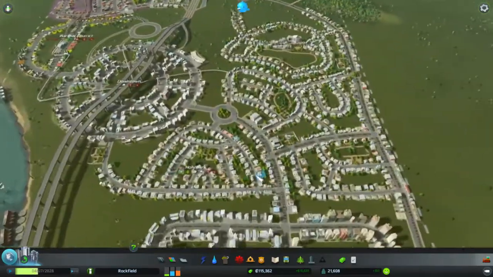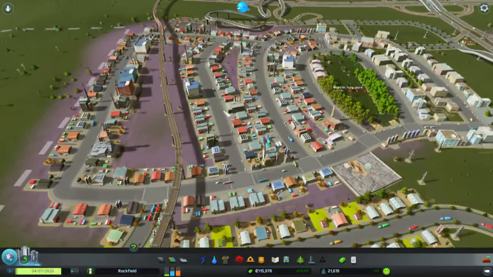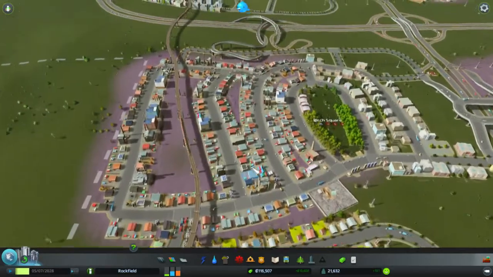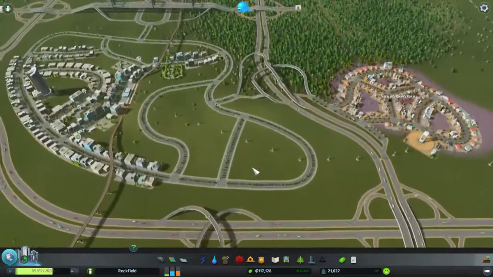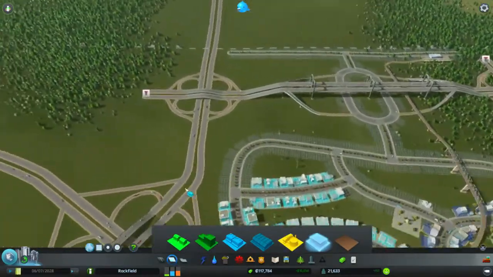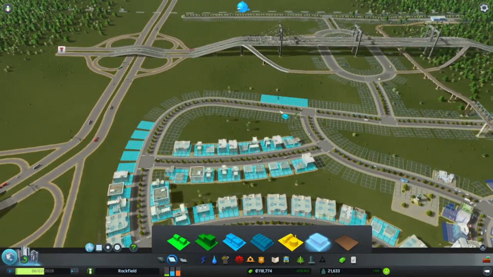Alright, should we meet some more demands here? As we're increasing education, I think. They haven't abandoned any of this stuff yet, but once they do, I think we're moving in with some more office stuff. We need more office stuff by the looks of it. So let's continue building more office. Oh, this is gonna be office.